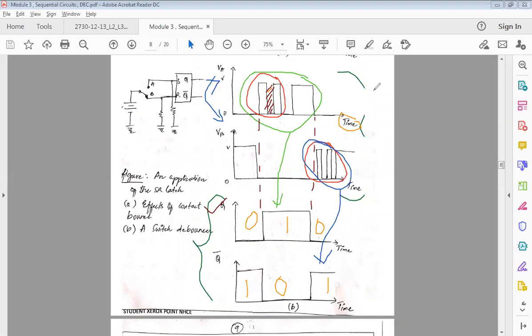If we want values, what we can do is connect this circuit to a CRO, an oscilloscope, and then we can generate this waveform and calculate the timings, and accordingly come up with numbers. But right now, since this is a theoretical point of view, the objective is for you to understand that if there are irregularities like short pulses, using your SR latch you can convert them into a proper stable pulse. So that's the motive here. I hope you all understood.